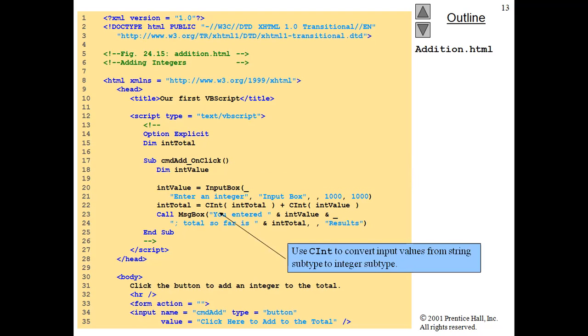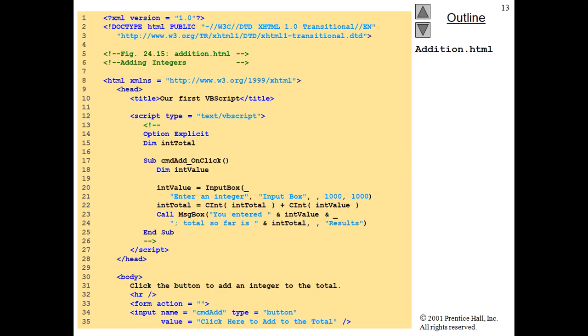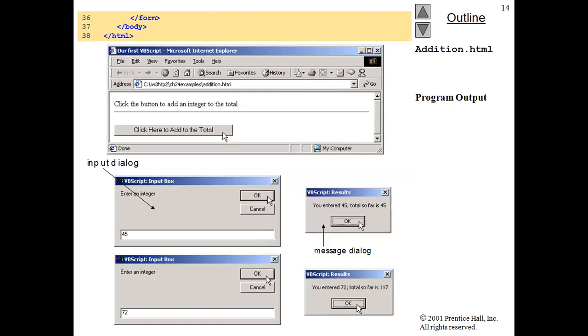Coming to the Int function, it is used to convert whatever values are coming in the form of strings into integers. Along with that it will be this total. This will be displayed according to the output.